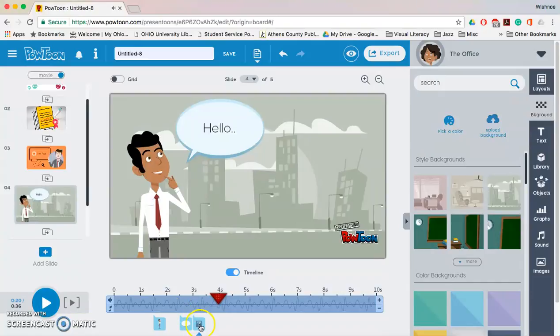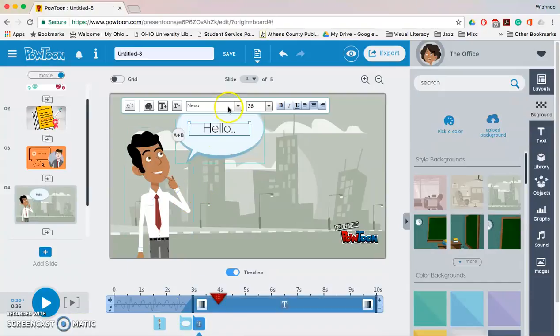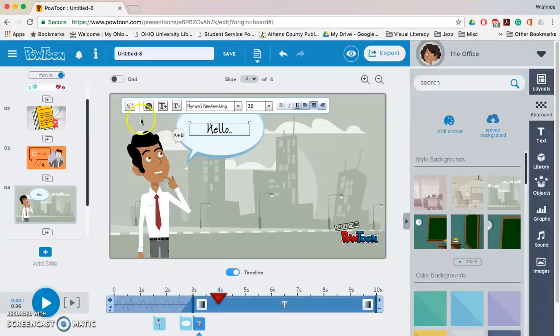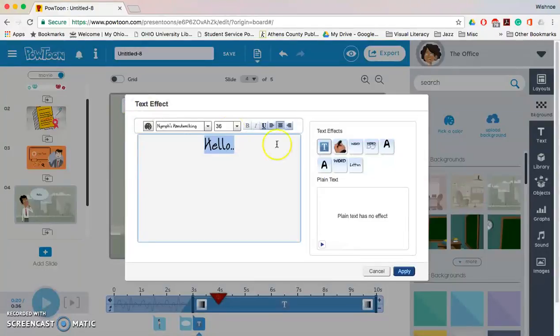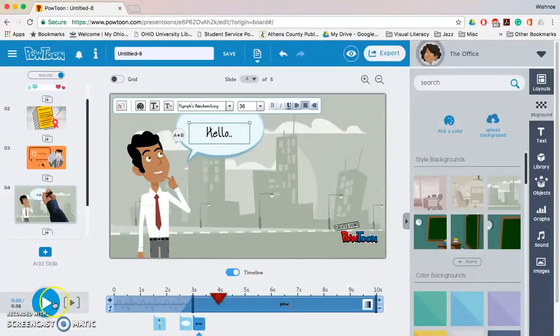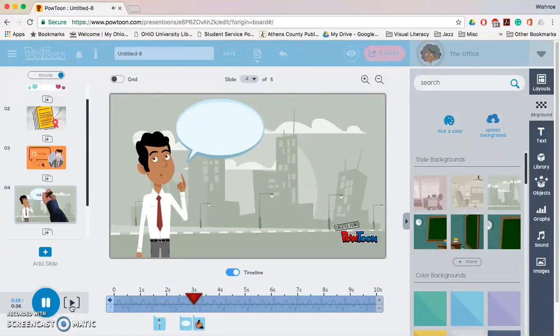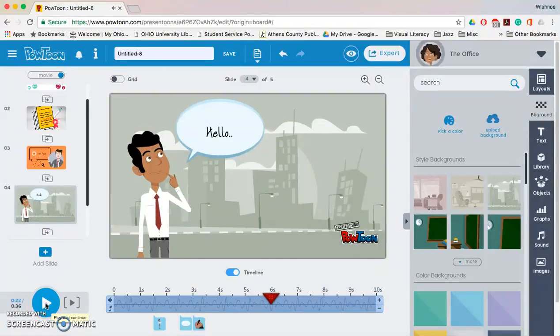interesting, huh? So if you look at this again, I want to change the text using this way, and I want to give some effects on it. Just apply it, okay, and let's start again. It's interesting, right? It's easy to use and it's also fun to use. You can always change the background or you can add your own background.